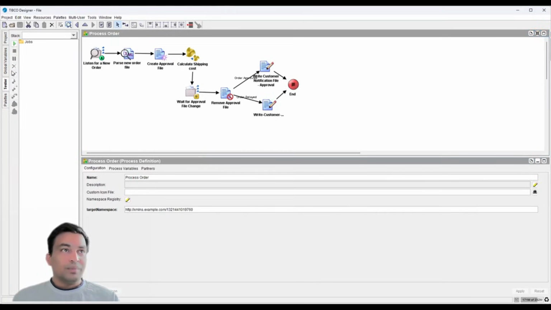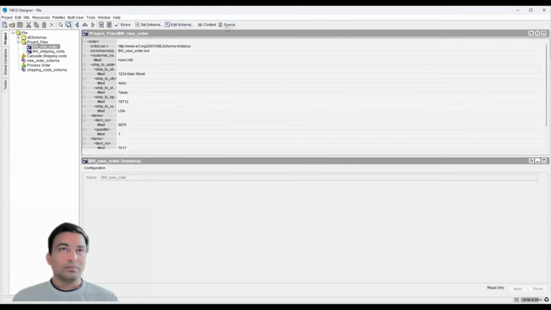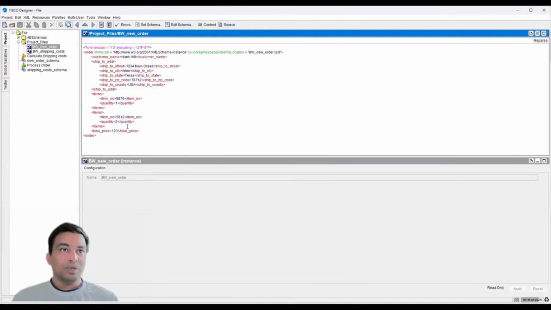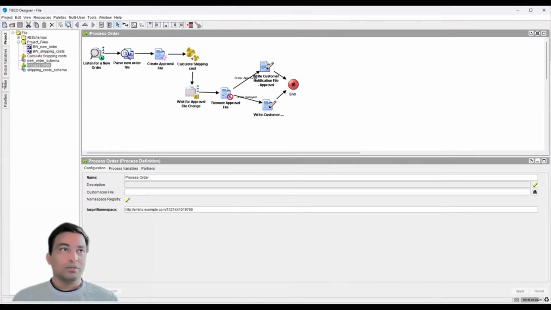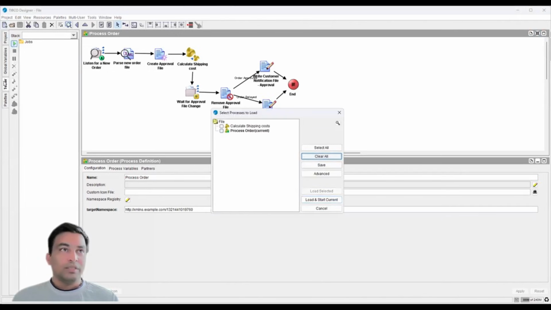All right, let me try to run this process definition flow, and we already have a new order which is coming from TIBCO. Let's see how this works. When we select the play button here, we will see select processes to load. We don't need to select this one because this is called by the main process.